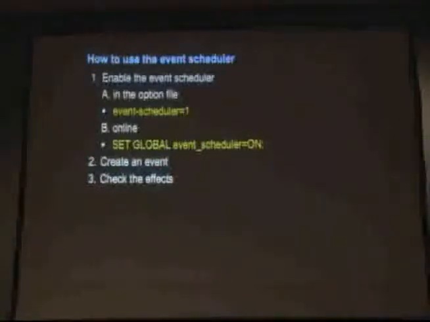The very important thing that you have to remember about events is that you create them, but you don't see them in the same window, in the same terminal, in the same client application where you create them. So you have to create the event and then check the effects. If you have an event that is supposed to run every month, starting next month, it's a good idea to put a shorter term and check if it's doing what it's supposed to do before waiting for the right time. Maybe in a month from now you forgot about that, and if you don't check, you may be surprised.